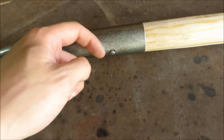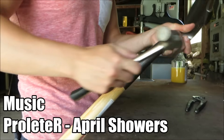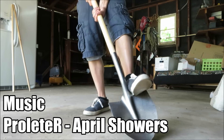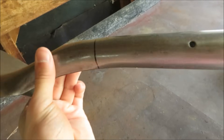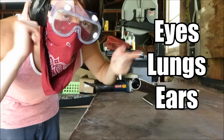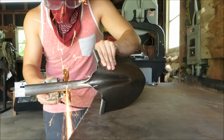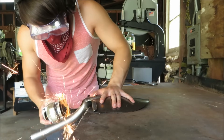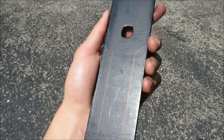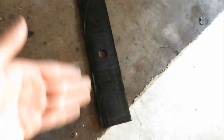First, you've got to yank out the little nails that are holding the scoop onto the handle. Then we're going to use an angle grinder to cut the pipe off — make sure you don't get any of this curve in it. Then just use a sharpie to draw the design for your spear onto your edger blade, and once you're happy with the design, cut it out with the angle grinder.